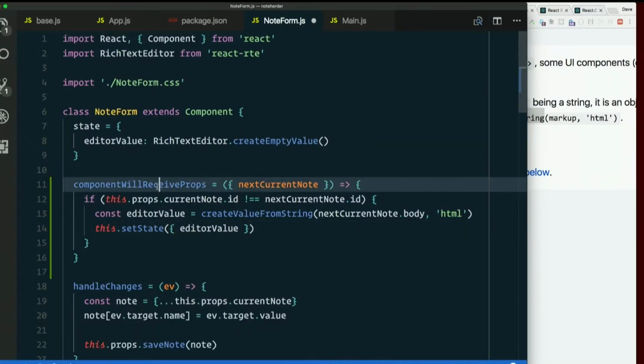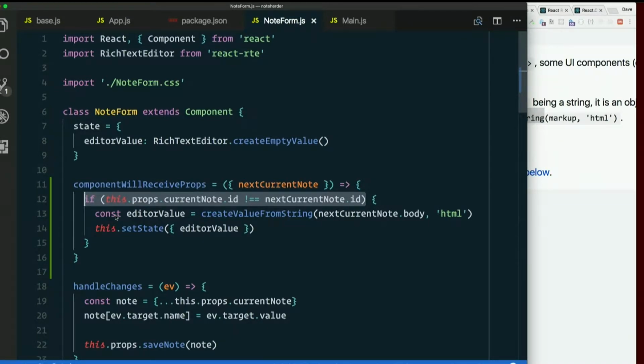So when the props change, which they will when we change notes, we'll get the next current note. We'll compare that to the current note, because we only want to do this if it actually changed. Maybe. What if we change the note in Firebase?